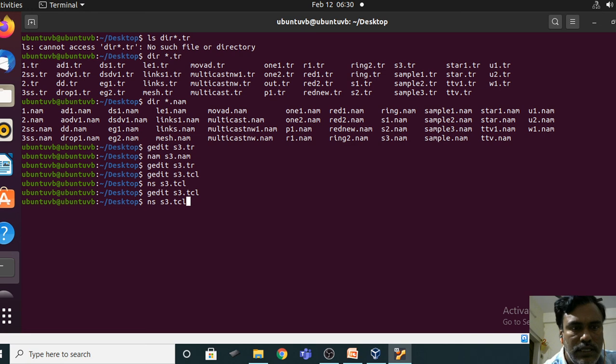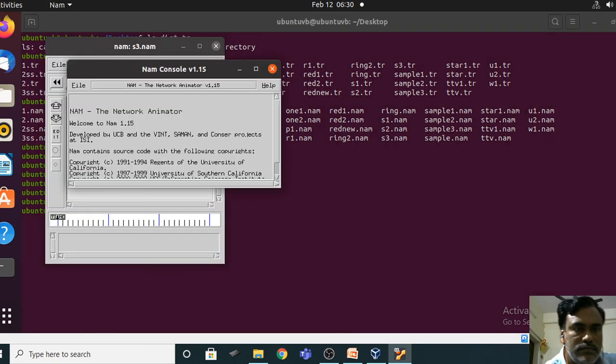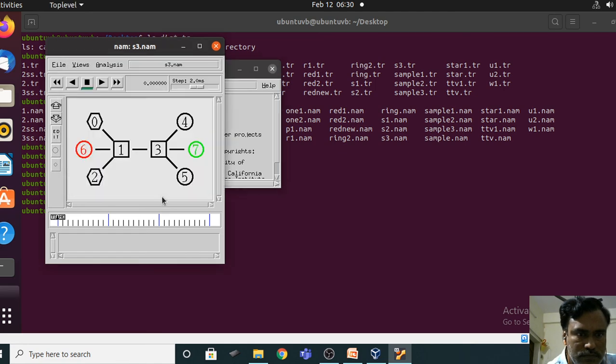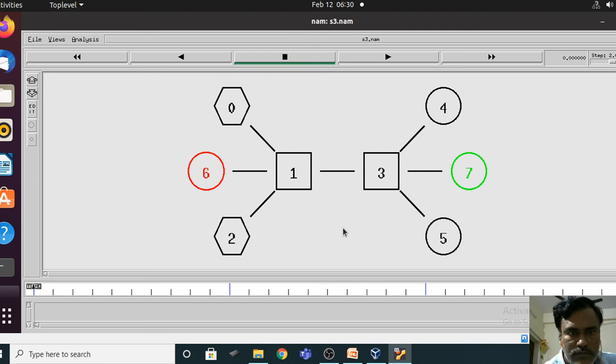The command is: ns space s3 dot tcl. See, if you want to change the layout, you already know that, so you can change. Now I'm going to click on this play button. See, I have given the labels at the 0th time.